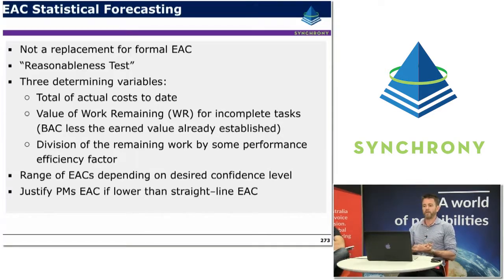So you can come up with a range of EACs depending on your desired confidence level, or how confident you want to be that you've got enough contingency and enough allowance to finish the job. And you can justify a project manager's EAC if it's lower than a straight line EAC.